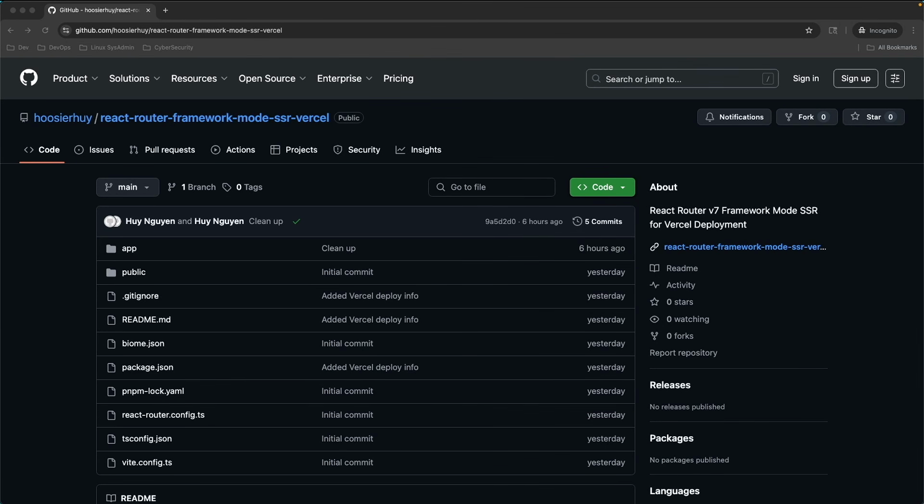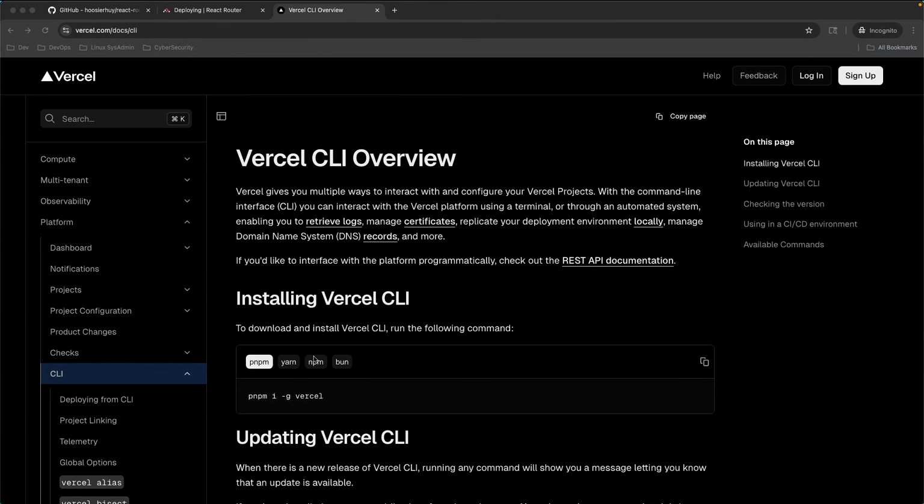Now we need to cover deployment to Vercel. Now, unfortunately, with Vercel, you do not have an option to install the Vercel CLI inside of the project directory at the project folder level.